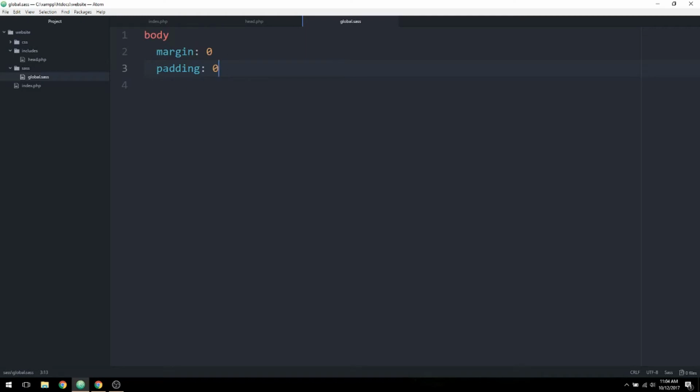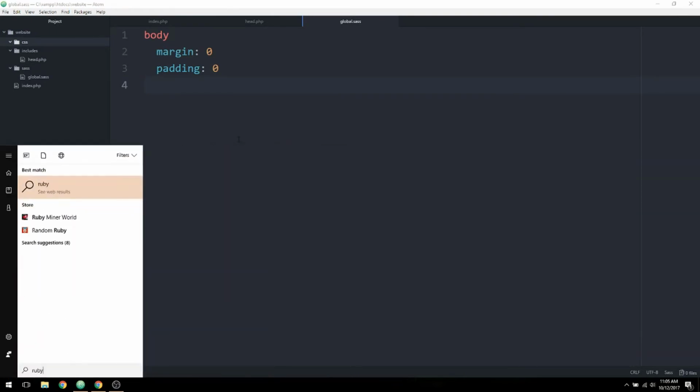So this is in Sass coding, so what we have to do is actually start to run Sass, so we can convert this into CSS. Hopefully it will be converted automatically so that when we open up this CSS file, we'll get this global.css file in here. Okay, so what we're going to do is actually run the command Ruby, type in Ruby.